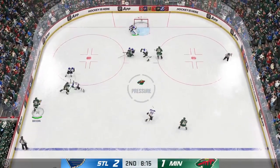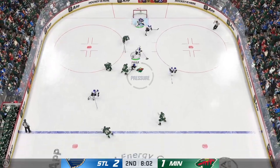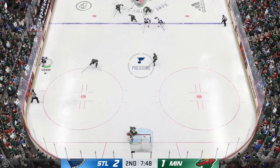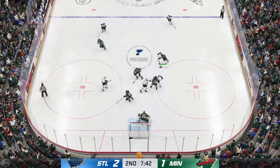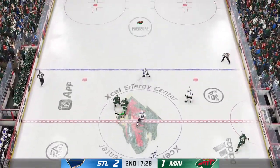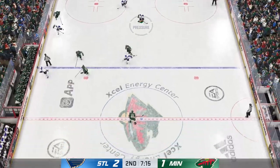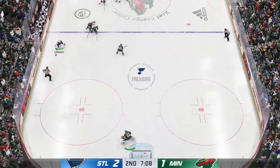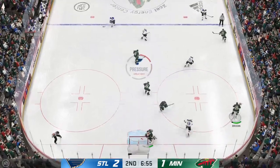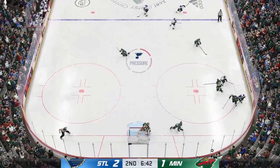Minnesota's caught him along the wall. Centering feed! Can't connect the play. And he slides it quickly to Shen. Takes the shot, and that's blocked away. Works it across to Lettieri. And that's broken up in the defensive zone by Fulk. Thomas plays the puck. And that one's turned aside. Good fight for the puck along the boards.